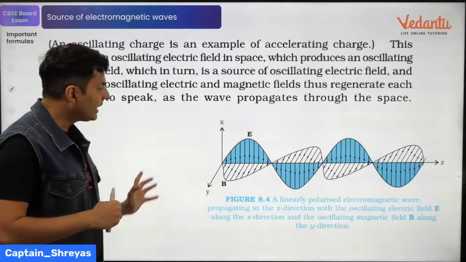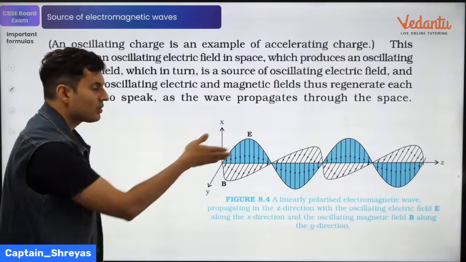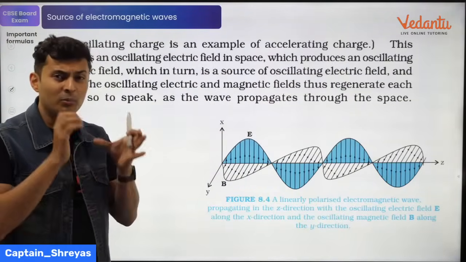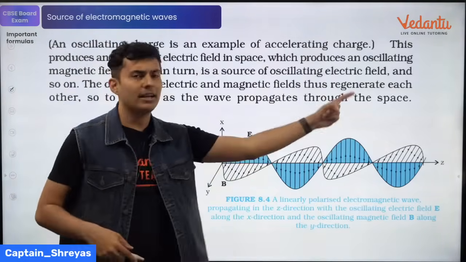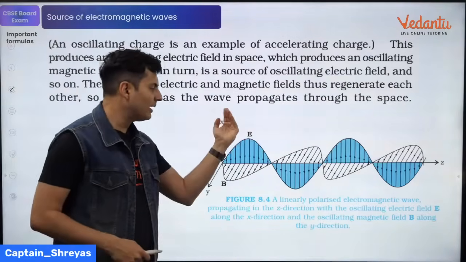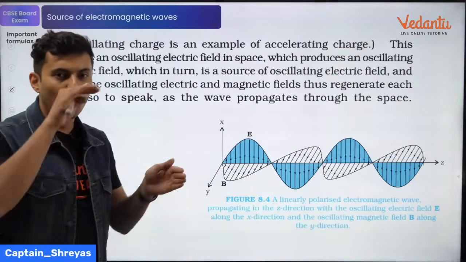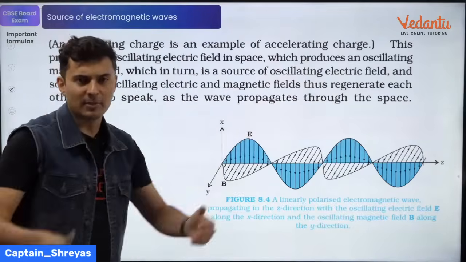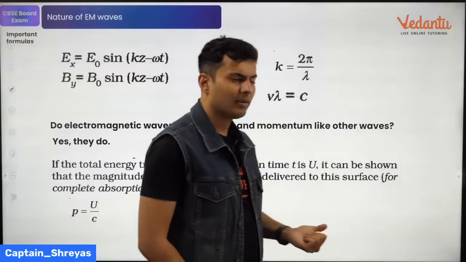In fact, the electric field goes as a wave. The magnetic field also goes as a wave. That's how light propagates. And both these fields are perpendicular to each other as well as to the direction of propagation. So if the electric field is here, the magnetic field is here, the velocity of the wave is there. So both these waves go simultaneously in the 3D space around you. Keep this in mind. That is your electromagnetic wave.